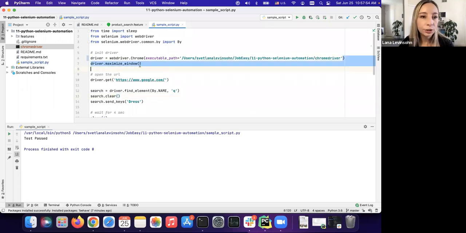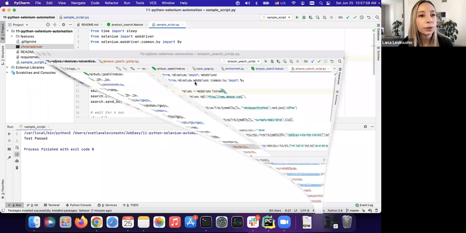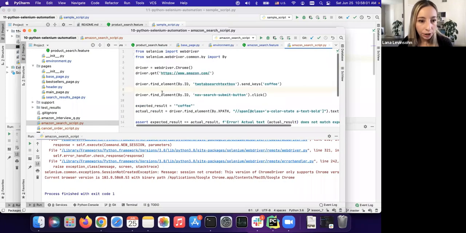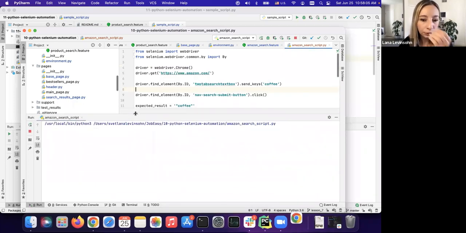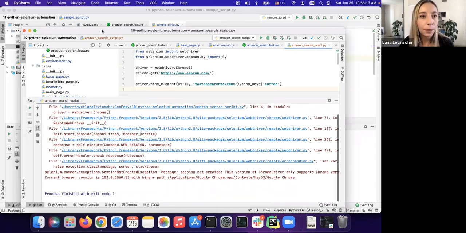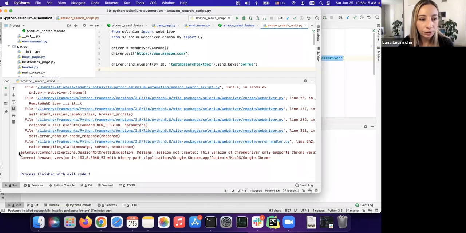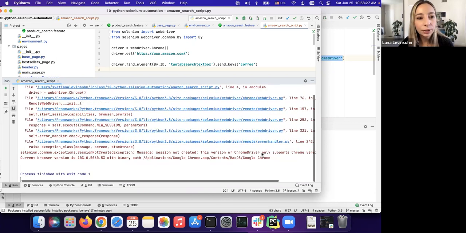Now, I have another example from a different project. If you run your test and you see that it fails, and in the message you see something like this: session not created exception, current browser version is 103, but Chrome driver only supports version 101 or something.